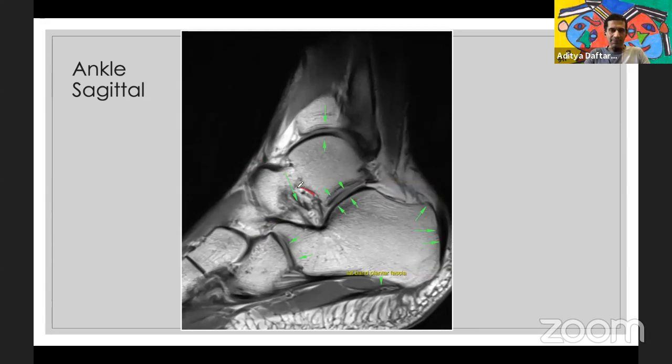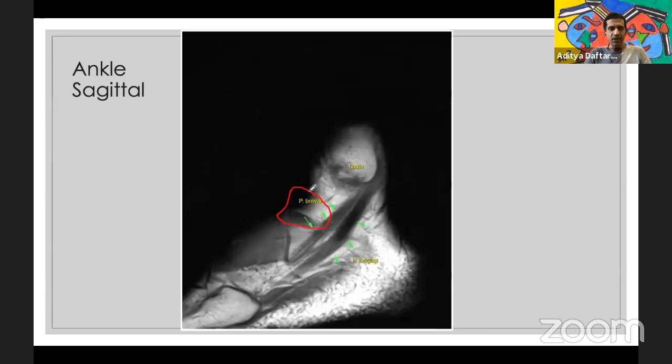This hole or gap between the talus and the angle of Gissane over here is your sinus tarsi, which is the area that makes you susceptible for sinus tarsi syndrome. As you come far laterally, what you will see is the peroneal tendons running below the fibula, and then you see anteriorly the peroneus brevis, the short guy is in front, and posteriorly the peroneus longus.